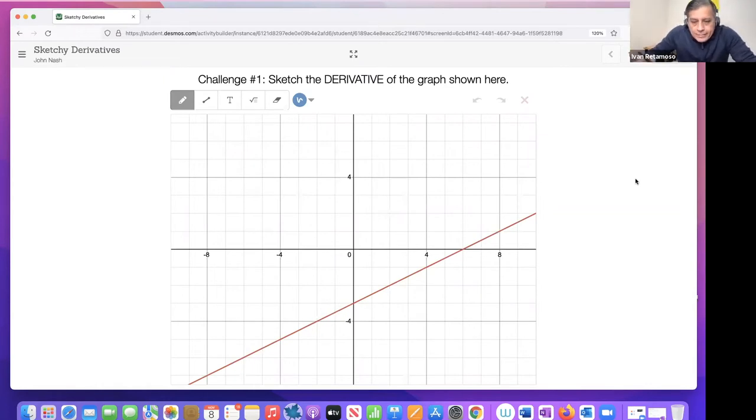So one way to do it is to figure out the equation of this line. If we have the equation of this line, then we can easily take the derivative and graph the derivative of the function, right? Yeah, that's one way. Another way should be to analyze where the derivative is zero, right? And then kind of play around with that. But better perhaps if we find the function and get its derivative, right? So what should be the equation of this line?